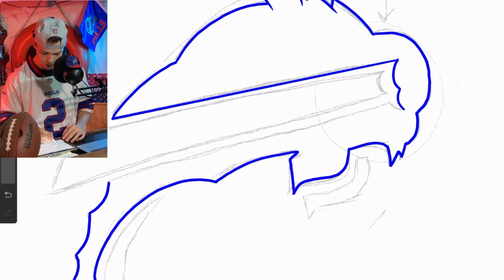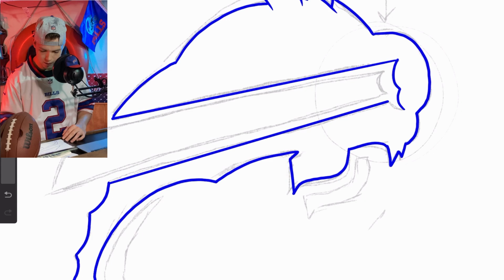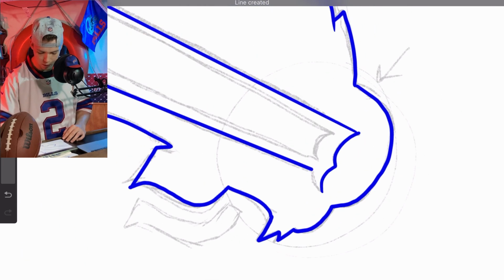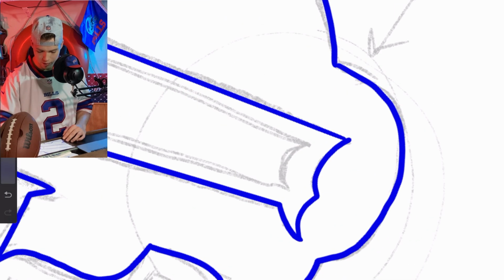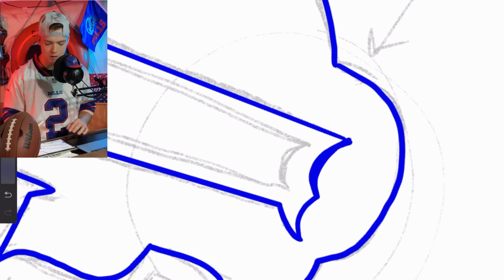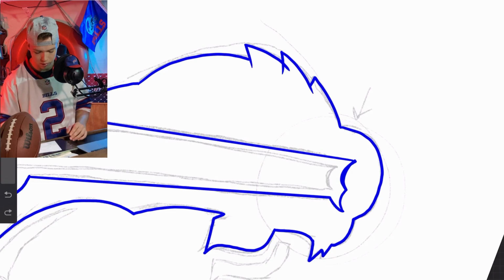Yeah, it's a pretty interesting logo. I really like the Bills logo, and I know I'm a little bit biased, but I think it's one of the better ones in the league. Personally, I believe, and I know a lot of people might agree, but maybe not, I think the Eagles logo is the best in the league. I think it's really nice looking.